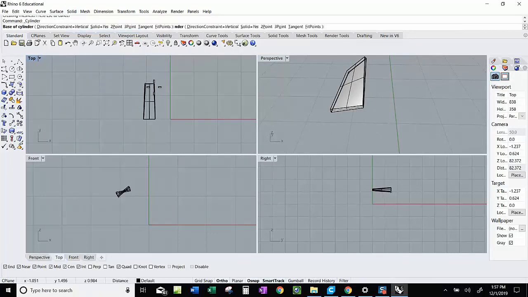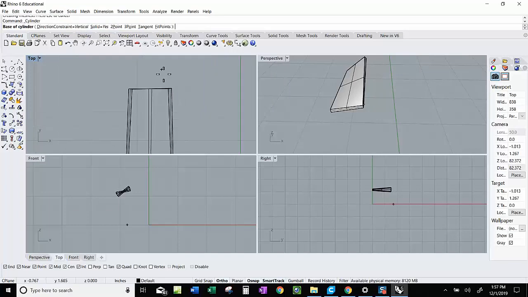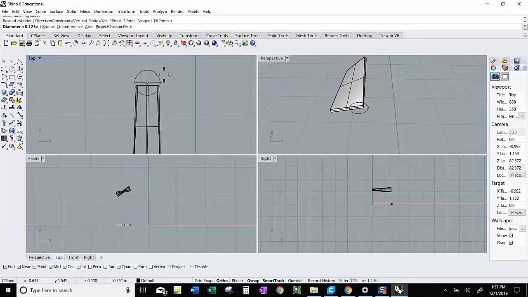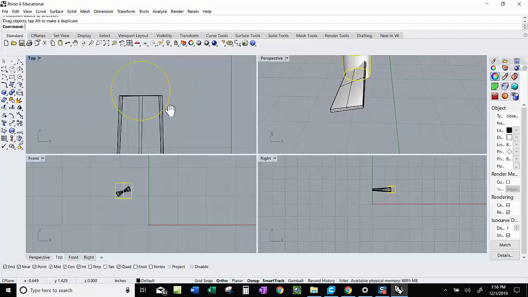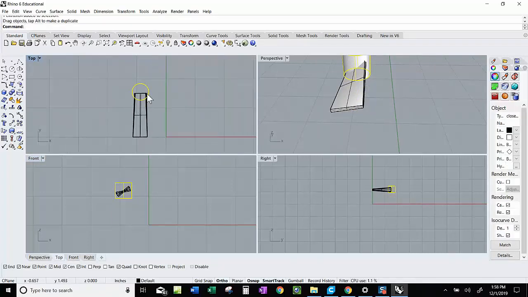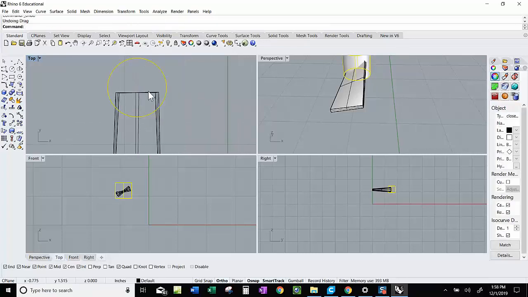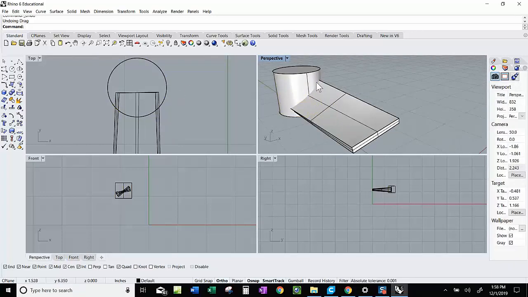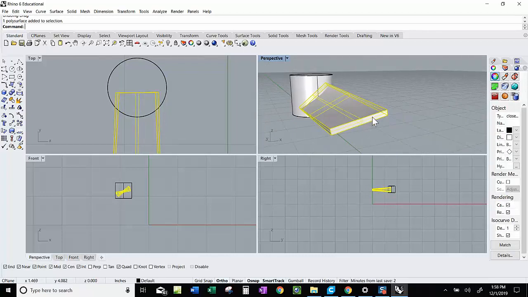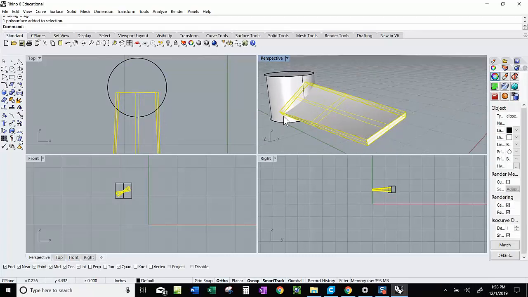So I'm going to make a cylinder, and just for now, I'll make it right here, but I'm going to move it around a little bit. And I'll make it that tall. There are no specifications for how big this cylinder is supposed to be. Now, from here to there is 1.5 inches. But that angle that I said earlier, that's the angle of the wing at that other end. If I union this now, see how the angle changes from here to the other end. If I union this now, the angle here to there is not going to be quite 40 degrees like it is from there to there.